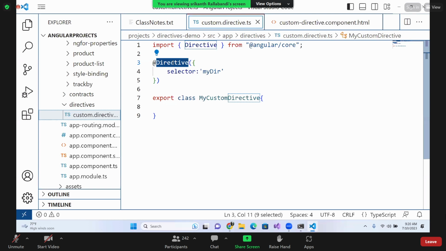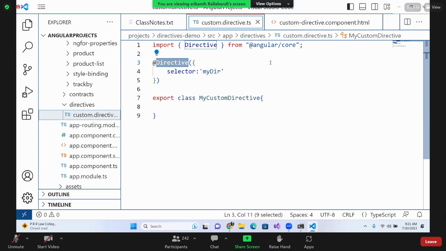And as I told you, yesterday we created a pipe. But any Angular element you create must be part of a module, unless it is a standalone. If it is standalone, no need to register anywhere.